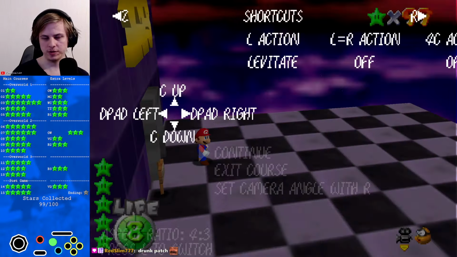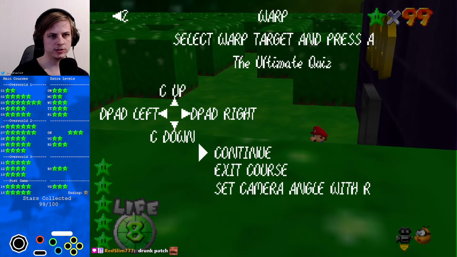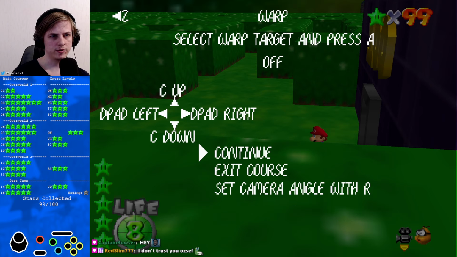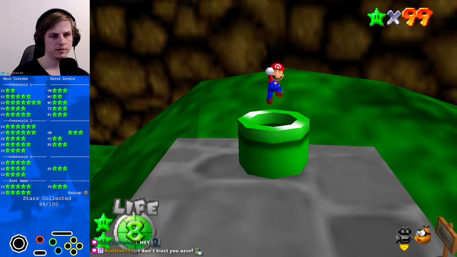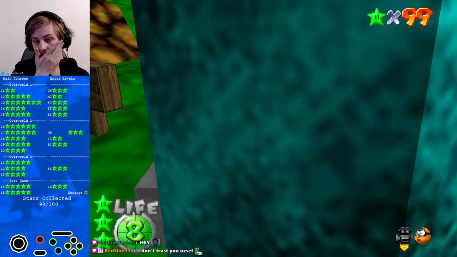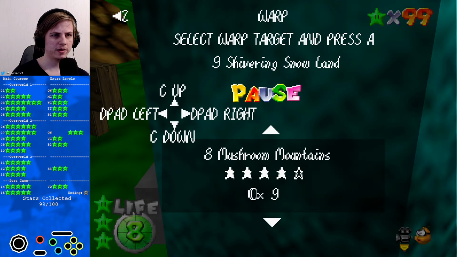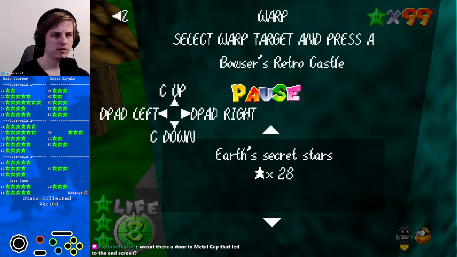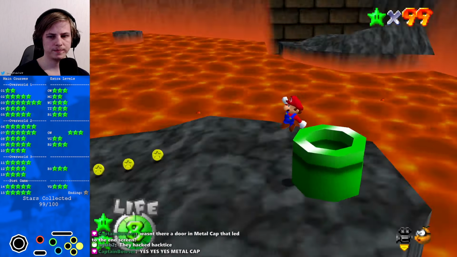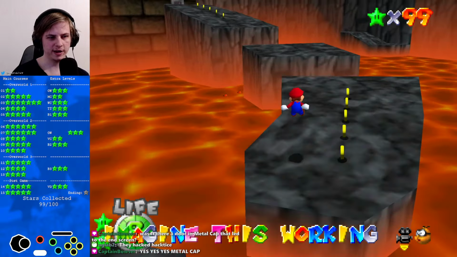Let's go to the overworld then. What's the fastest way to get there? I guess I'll just do something like this. And exit. And then... wait, where is it? Metal Cap, right? So we go there. Metal Cap. They hacked this. They hacked it.